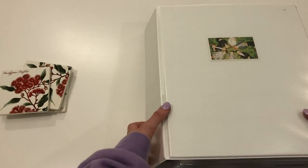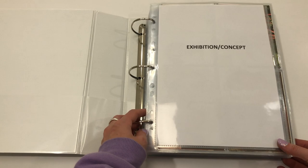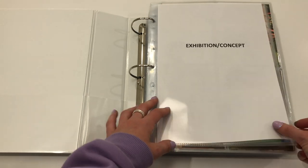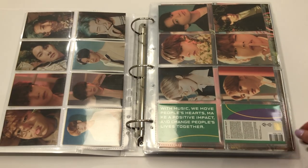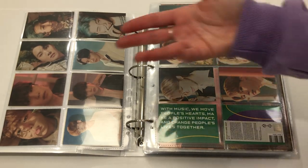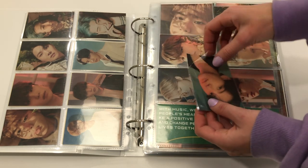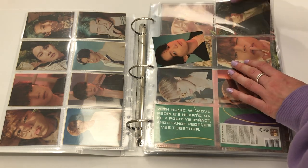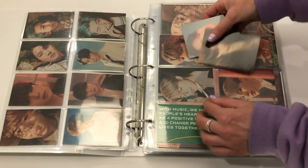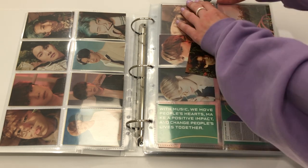Ooh, no. New binder is coming. The third and final OT7 binder starts off with exhibition and concept now, because I feel like they are really, really doing a lot for this lately. I rearranged this so that it was also like an inward facing pattern. And I did actually initially photocopy these, but I managed to come across some extra JK cards, which is these two, so I'm going to replace them with the official cards.